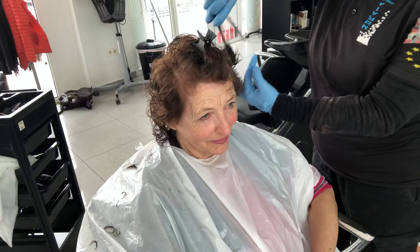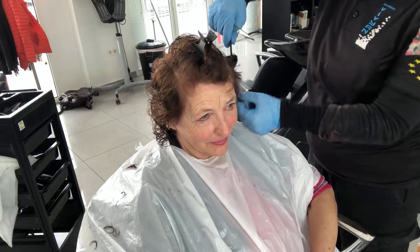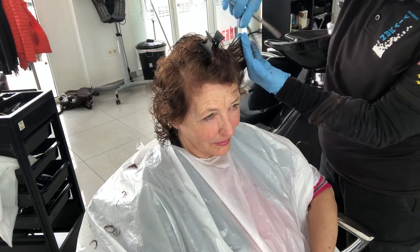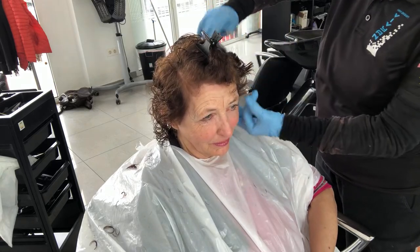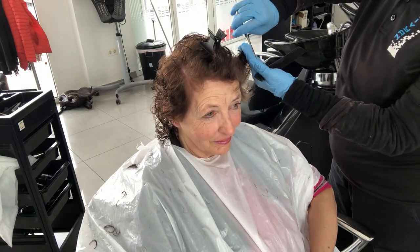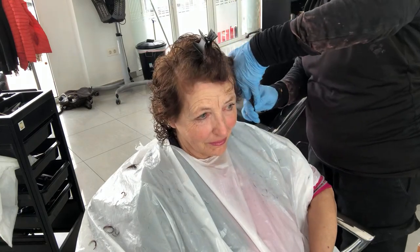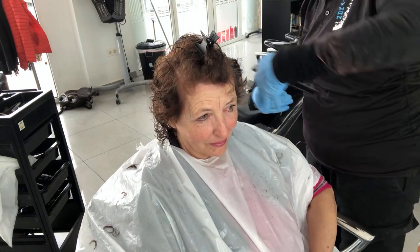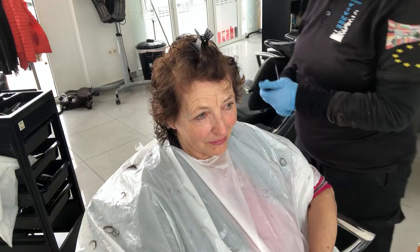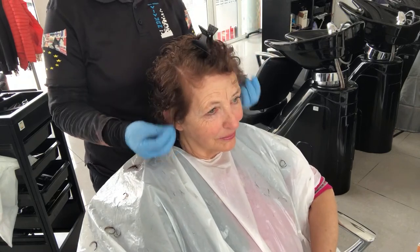Guys, I wish you could see this side. We're gonna cut, look, you see, here we must cut because this side was longer. Do you see that? Perfect now. So just a little bit, yeah? And there is nothing here to cut. Look. Only this. That's all. Perfect. Okay? See? It's better now, huh? Yeah, it's better.